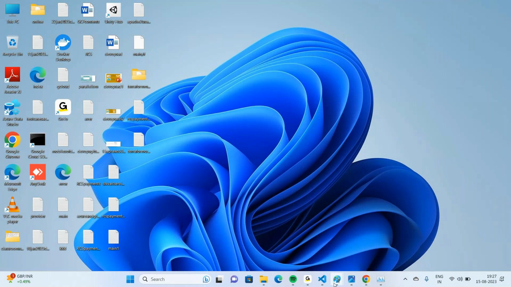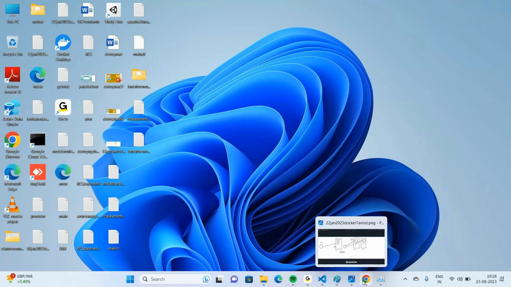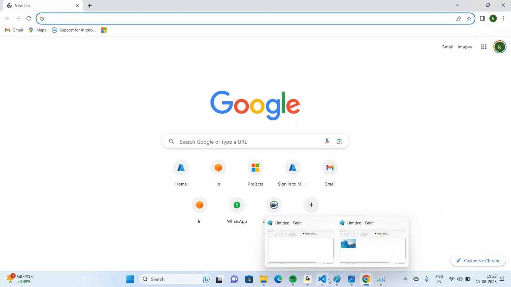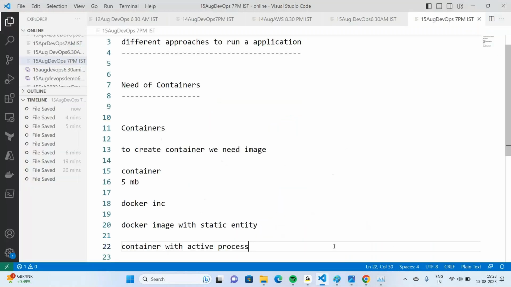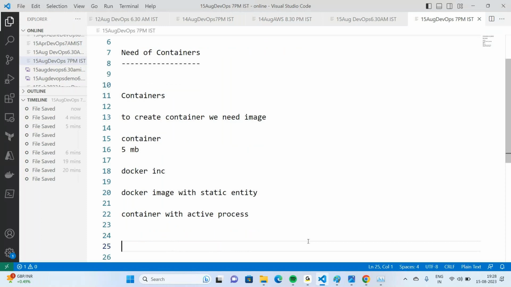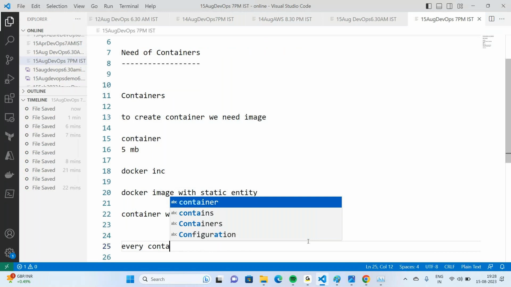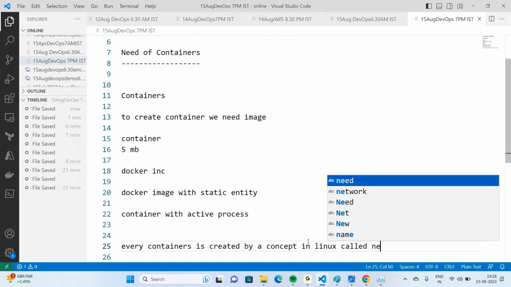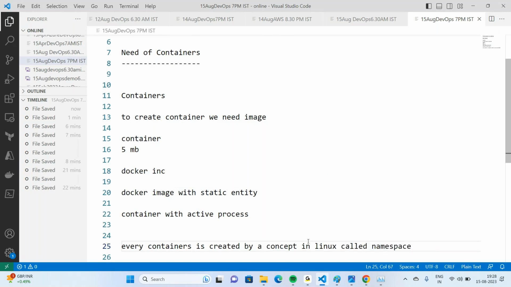Actually, the concept of process is not new. It has been there in the industry from long back. But Docker has made it very simple. How? Every container is created by a concept in Linux called namespaces and cgroups.